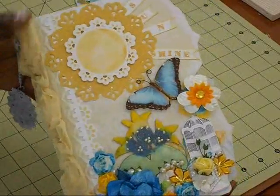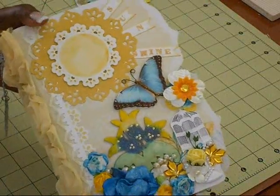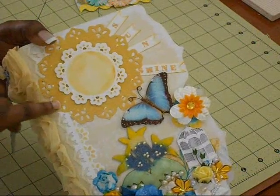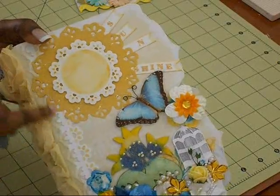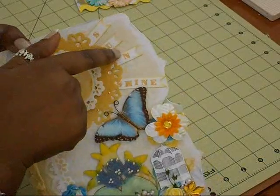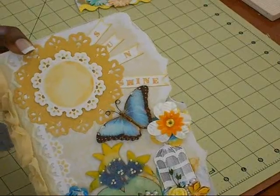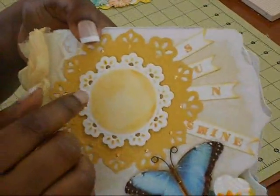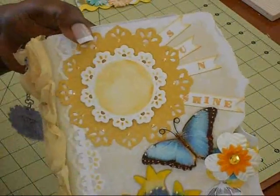So now for the cover, I wanted again this garden look. So again, I used my Spellbinders die, the floral doily, to represent the sun, and I had liquid pearls around the edge. And I used my Spellbinders die, I'm not sure what it's called, but it's from the pennant and tag die set. And I just cut it to represent the rays of the sun.